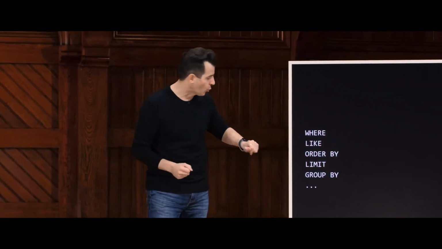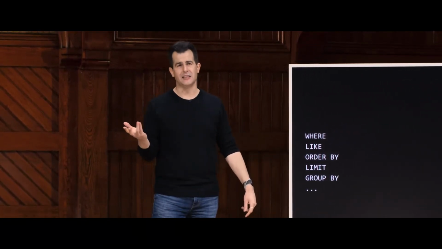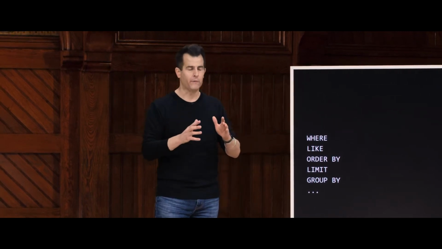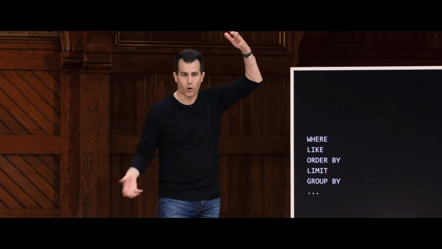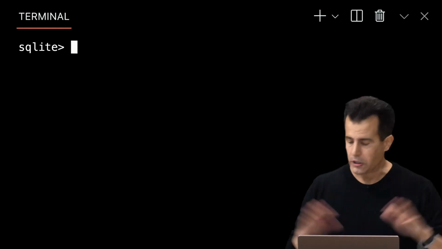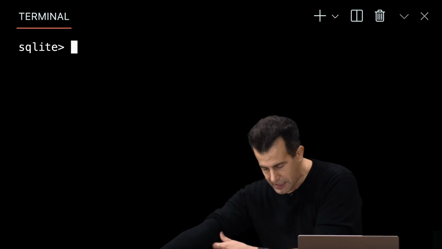Order by is going to deal with sorting. Limit is going to just let me limit the total number of rows that come back to 1 or 10 or finite if I don't want to see all 400 plus rows all at once, because I'm just trying to wrap my mind around it. And group by is best shown by example. So let's play with just a couple of these as well. Let me go back to VS Code here. I'll clear my screen. I'm still in the same SQLite instance.